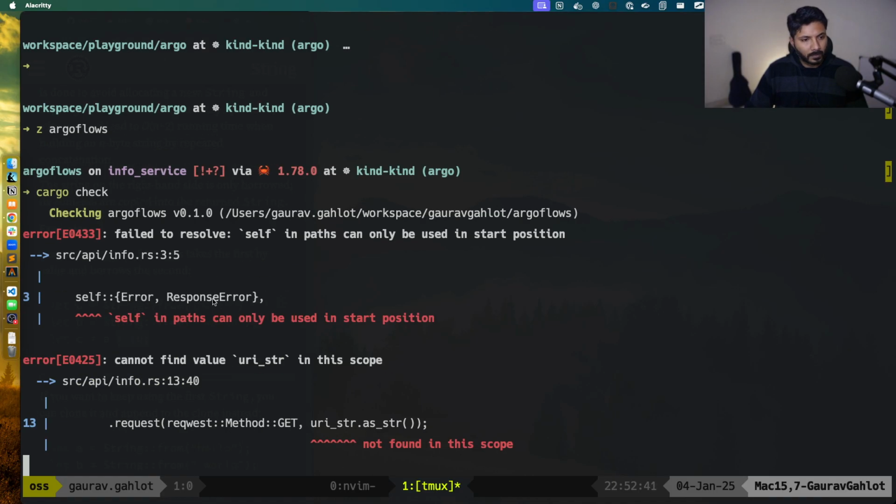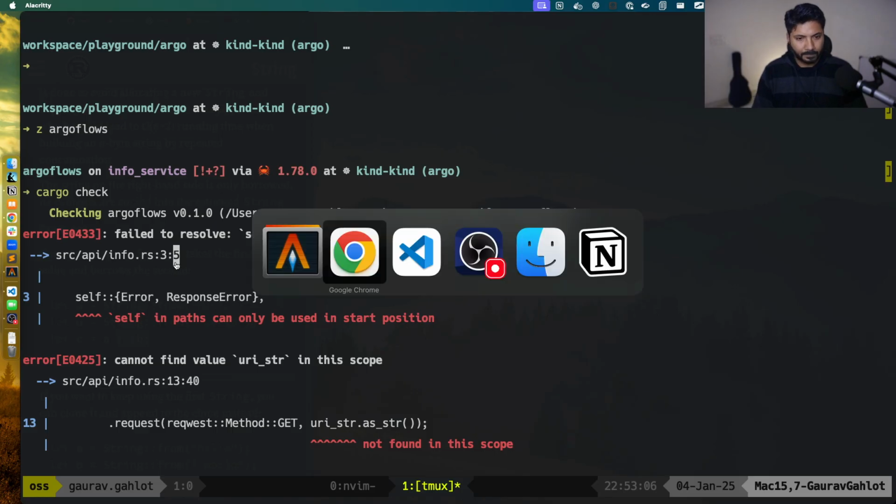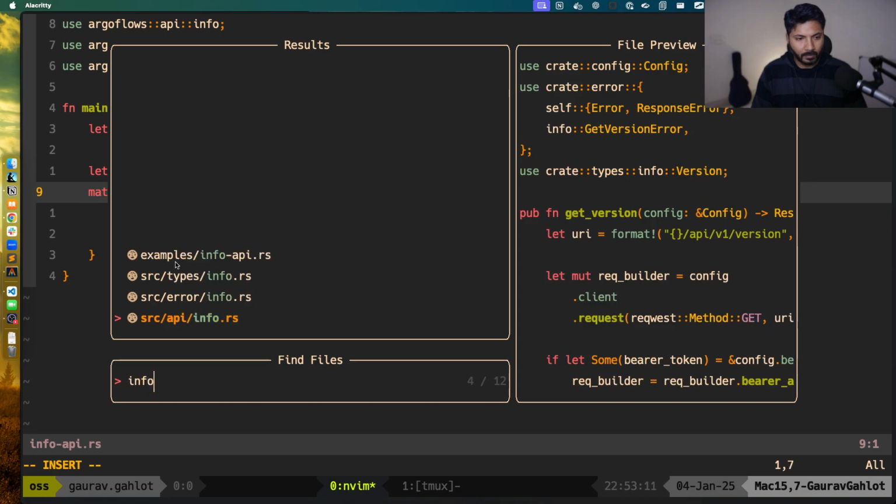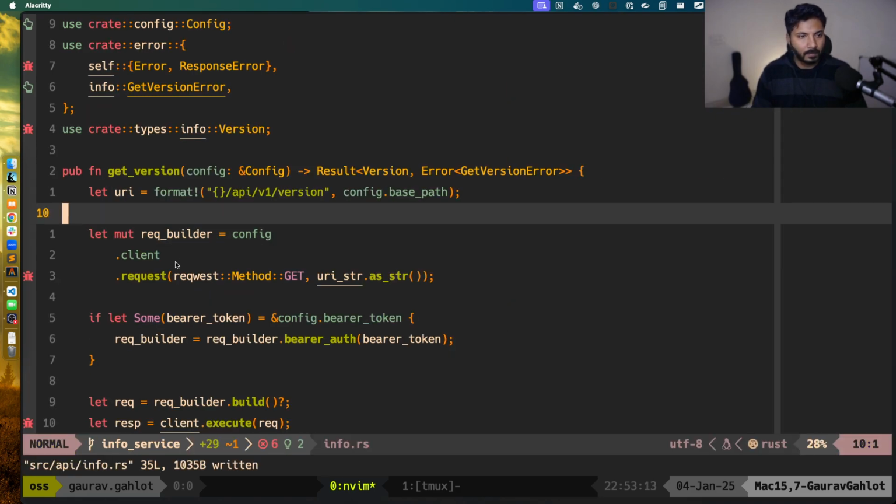We have quite a lot of errors. Okay, let's start here. In the API's info.rs, it says self in paths can only be used in start position. Okay. Cannot find URI str. So we have errors in the info API itself. There we go.